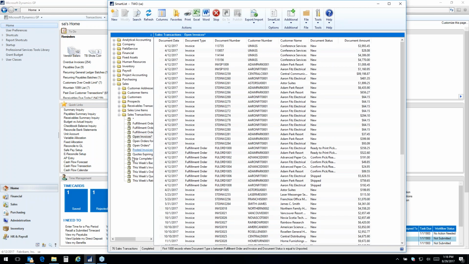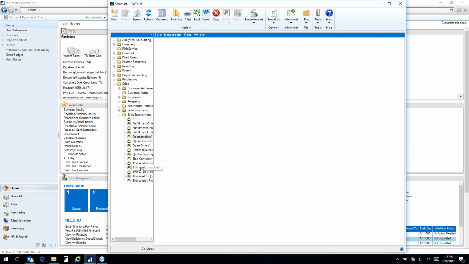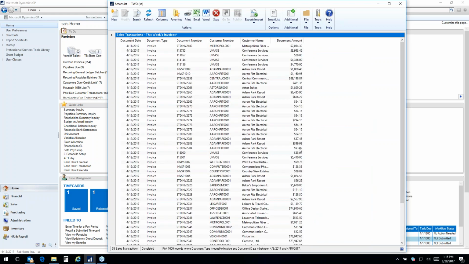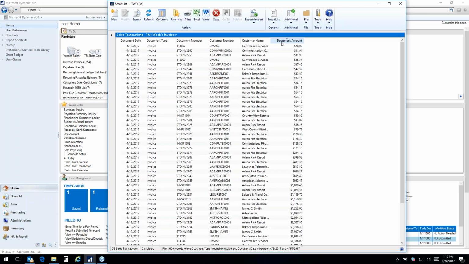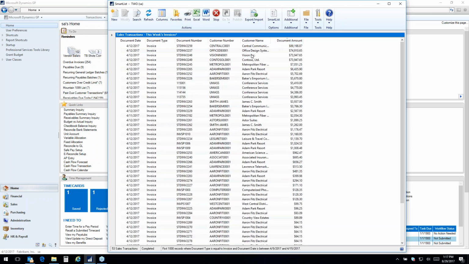You'll notice most of these are Microsoft provided, but if we go into things like this week's invoices, a lot of folks use this. You might have a CFO or someone that has access to the system, and they don't care about all of the nitty-gritty detail and every line item. They just want to see what this week's billing or invoices look like. While you're in SmartList, this has Excel functionality, so it's very easy to sort on any of the columns.